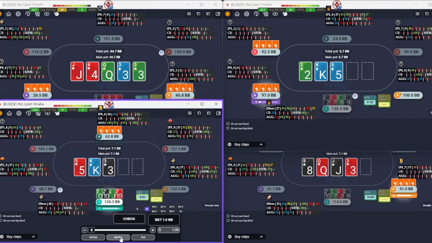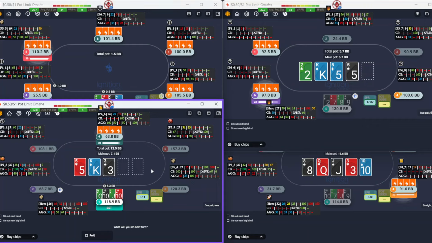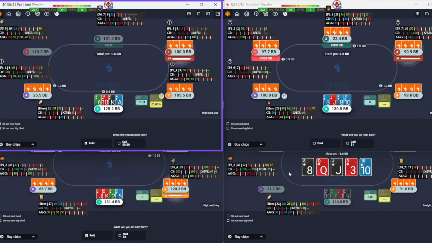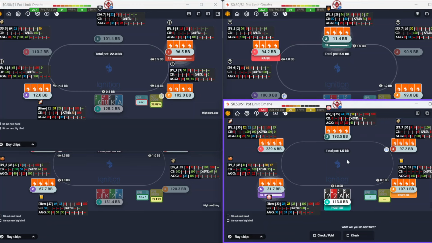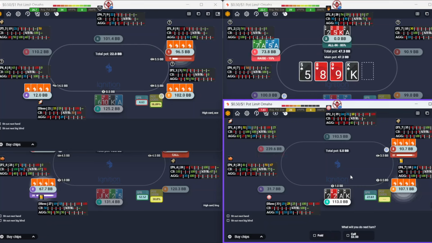This is more of a board that I'm going to stab in position. We have pretty poor runouts, but it's a pretty dry board, and you know there are a lot of good turns that we can barrel, and we can turn some strong hands too.